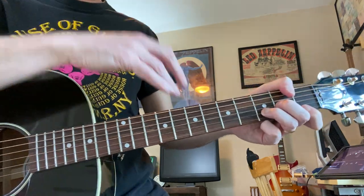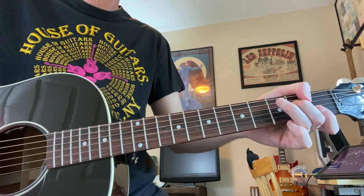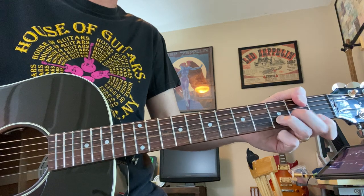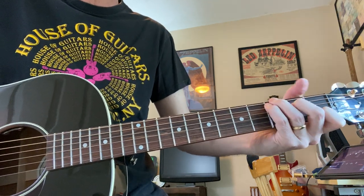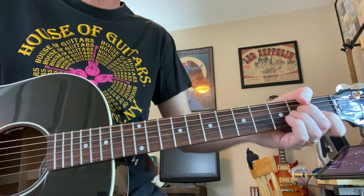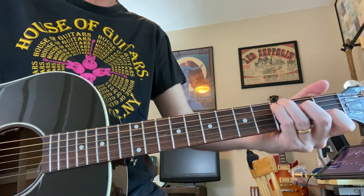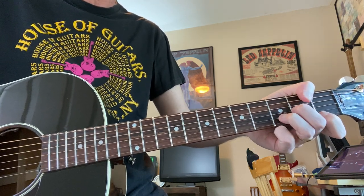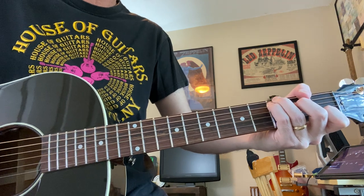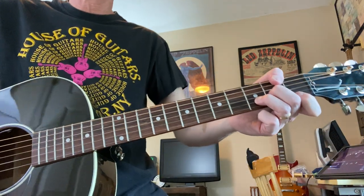When it gets to D minor, and you can hear it in the live Last Waltz and other live versions more than studio, but it is in there. He walks down. He's hammering on the G string at the second fret. Right there, that D minor.